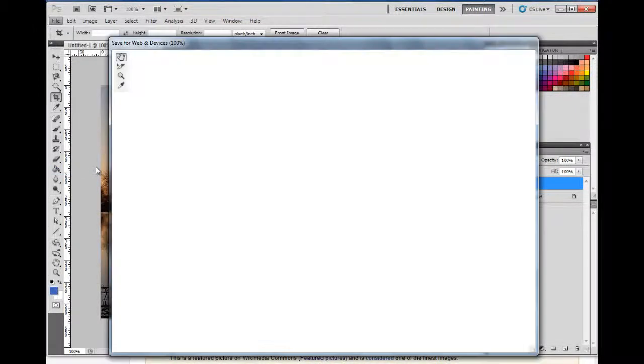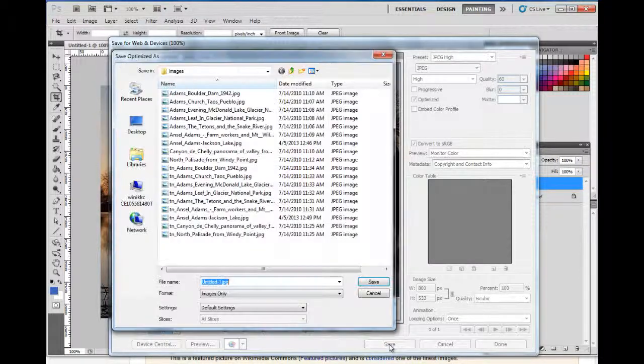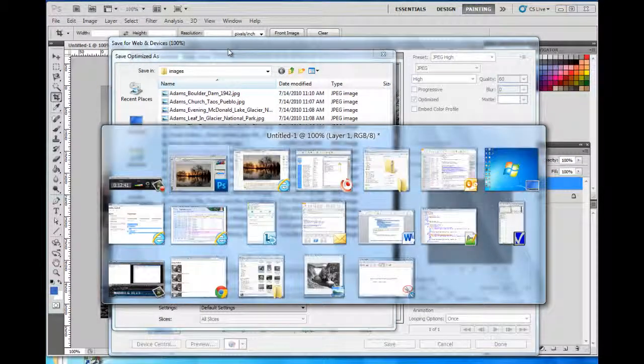Like I said, I could have just saved the file if I wanted to. The nice thing is once you use Photoshop and you save it to a location, it always saves to the same location. So I choose Save. Take a look. JPEG High is a good version for this kind of website. I'm going to click Save, and I'm going to put it in the same folder where all my other files were. Let me double check to make sure it's the right one. Okay, this is the right folder, and I'm going to get the name of that image from the website.